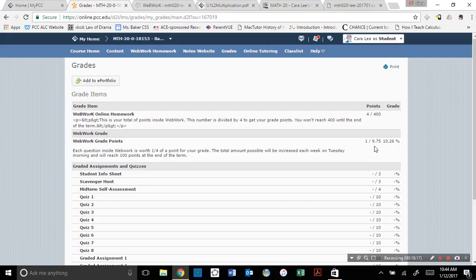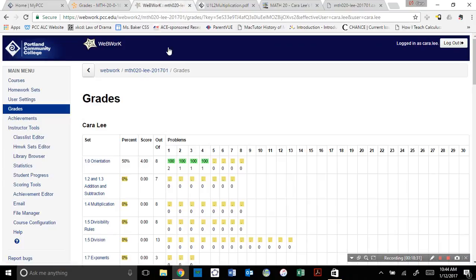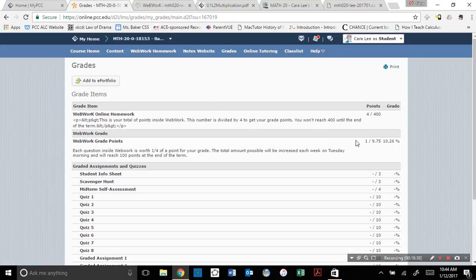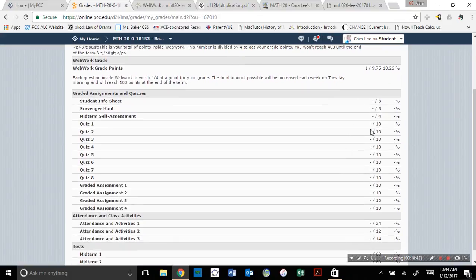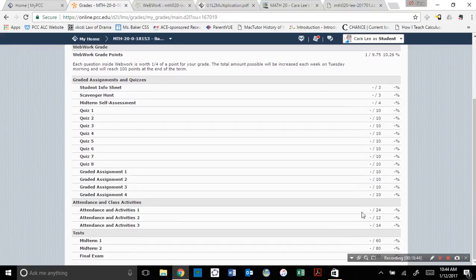There are 39 points for the first week in WebWork, and so dividing by 4, that's 9.75. And I had completed 4, so that is worth 1 point. So you can check on this, make sure that it matches what you see in WebWork. If it doesn't, let me know. You will also, as the term progresses, you'll be able to see your scores for all of these assignments, tests, and your final grade.